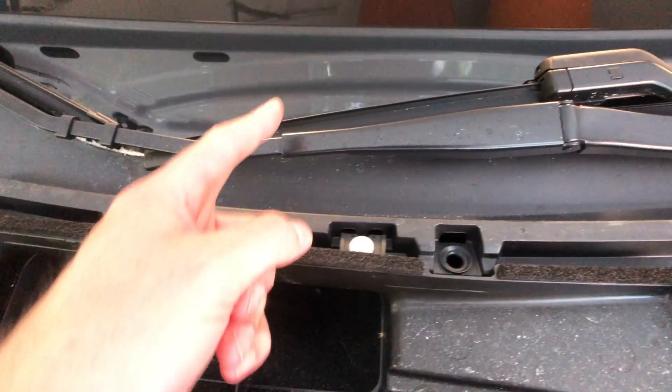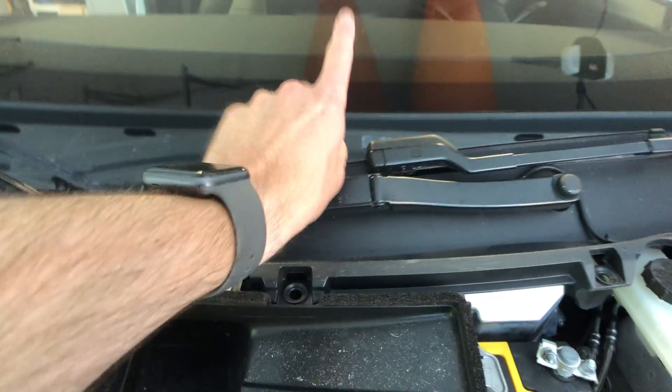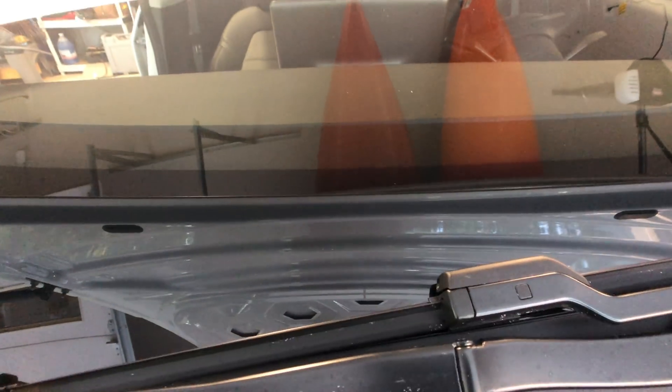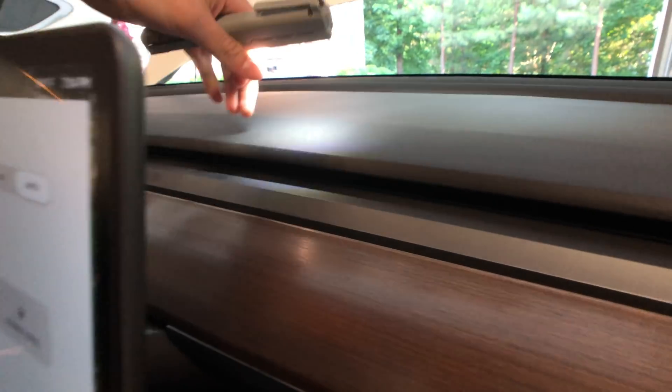It could be behind all this, but when I took this apart I didn't see it. So this is up front again. There is a grate and it goes off toward what would be the center of the car, and I don't see any filter material in there. That would put it in the center, which makes sense because the air vent came up from the center. If that's the case, then the vents are here coming up from the center, so underneath here somewhere would be the filter, you would think. Let me pull this panel off and see.